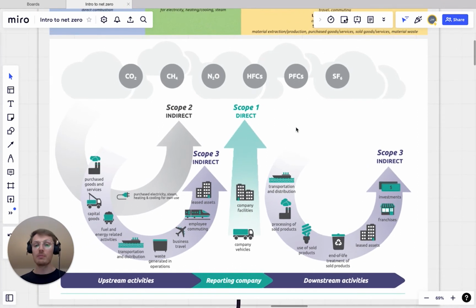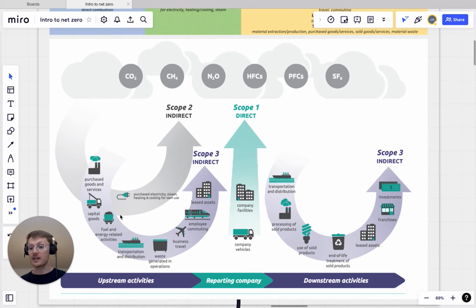This diagram has been pulled directly from the GHG Protocol and just shows the different subcategories within scopes 1, 2 and 3. Scope 1's pretty easy. We can just see company vehicles and facilities, and again in scope 2 it's just the purchased electricity. Scope 3 goes a bit more granular and we have multiple different subcategories for both upstream and downstream activities. So here we got purchased goods and services. This is, for example, accountancy and legal fees. We got capital goods, and this is things like office equipment like desks and laptops.